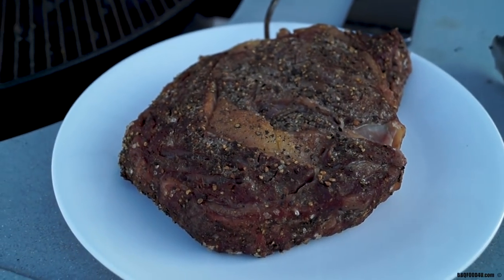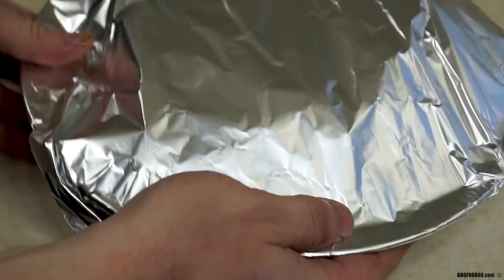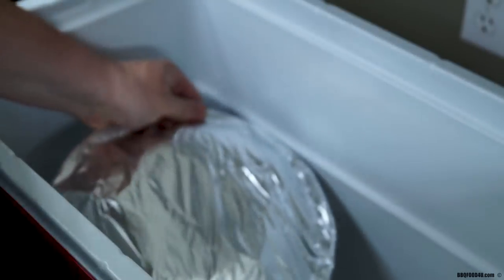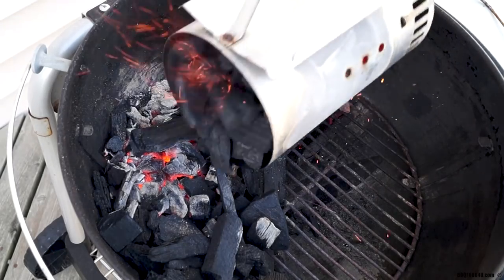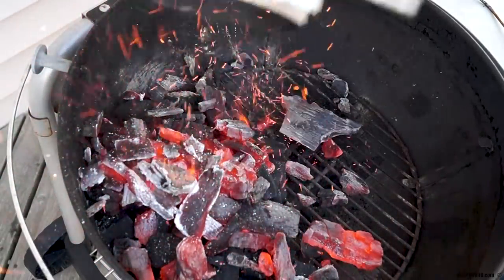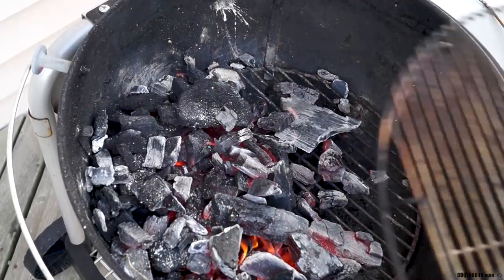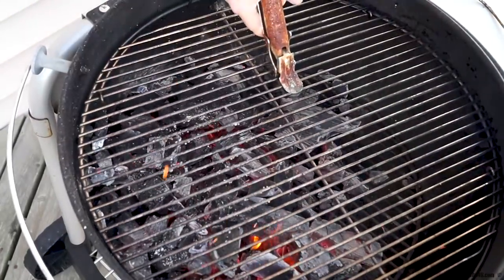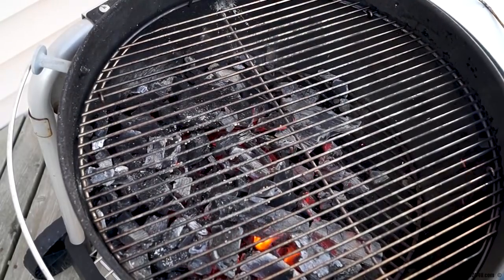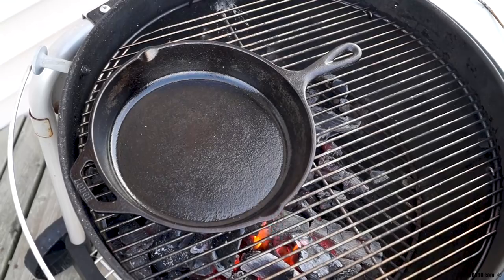We'll get the steak inside. Once you have the steak inside, tightly wrap it in aluminum foil and place it inside a cooler. This will ensure that it stays nice and warm, keeping the temperature rising internally on the meat. If you're using a gas barbecue, crank two or three burners or your sear zone up to get it nice and hot. Place the cast iron pan on the barbecue to preheat to medium-high heat.